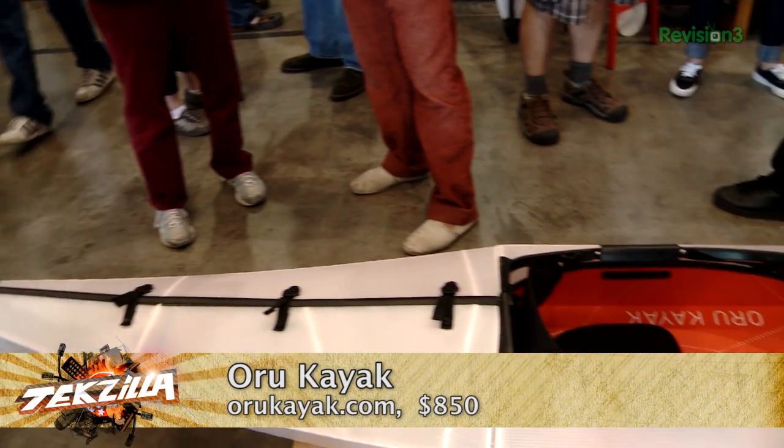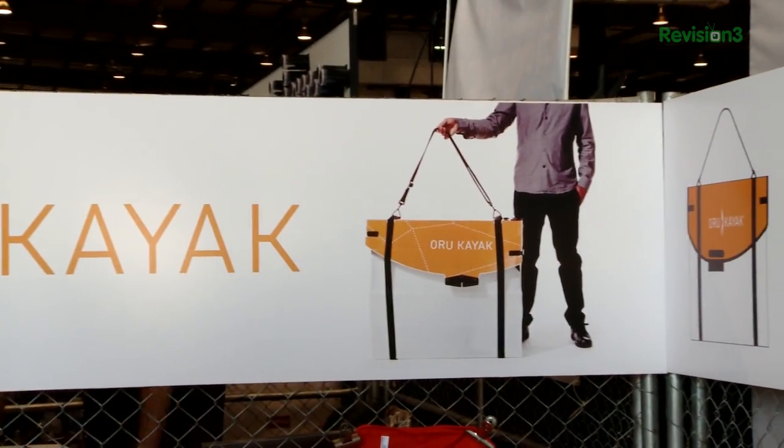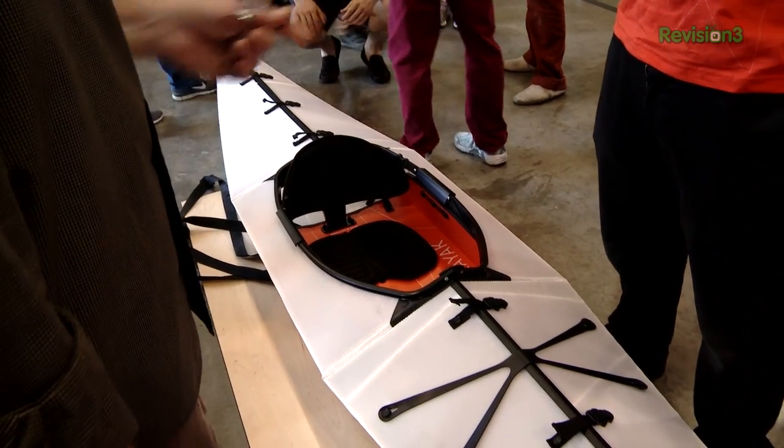I believe you started this out of the tech space — did you start with actual cardboard models? Yeah, I actually did start with paper models just to test out the fold pattern, and I've pretty much stuck with that. I found it's actually the best way to design the form and the fold patterns rather than software. I started this before TechShop opened in San Francisco, but as soon as they opened that location, I joined. For the last couple of years, it's been a huge resource for getting this off the ground.